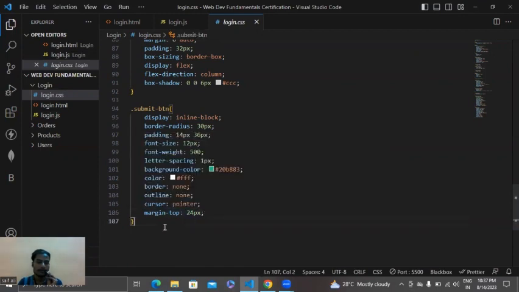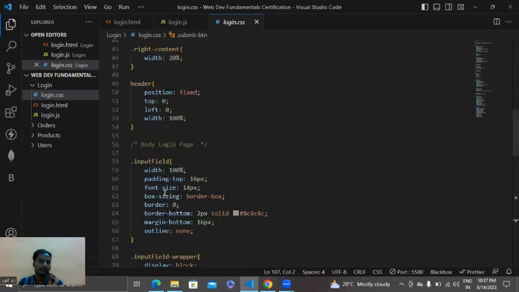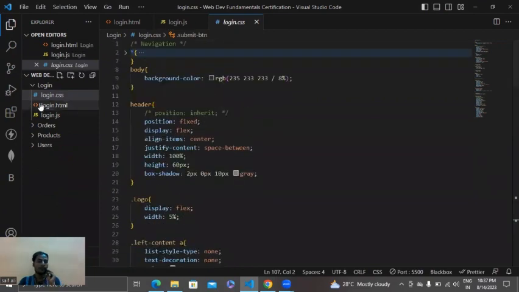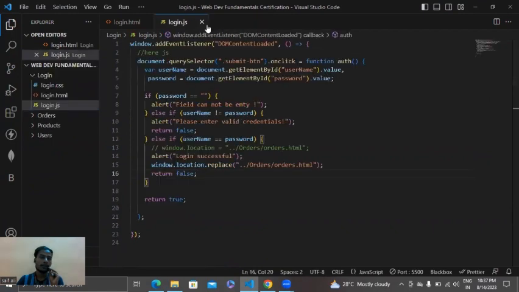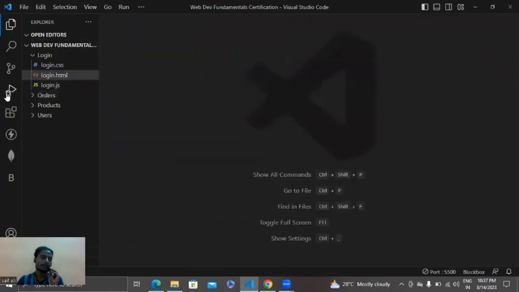So this is the basic overview of the login CSS part, and that is all about the login part. Let's see about the order listing page.